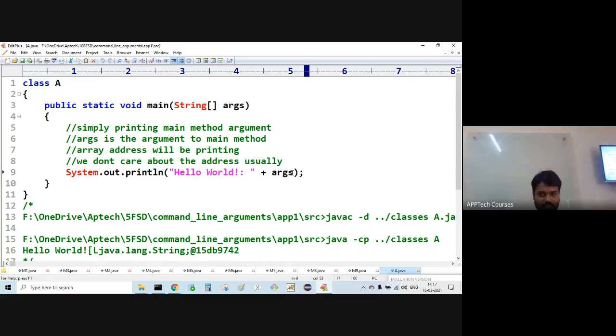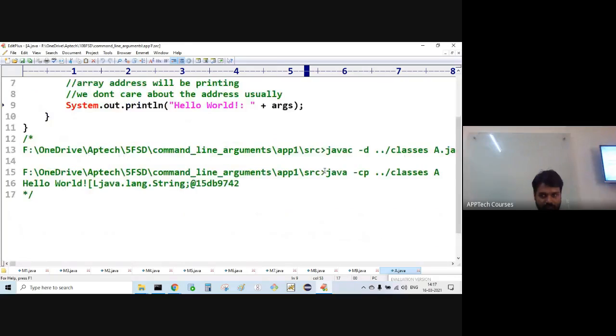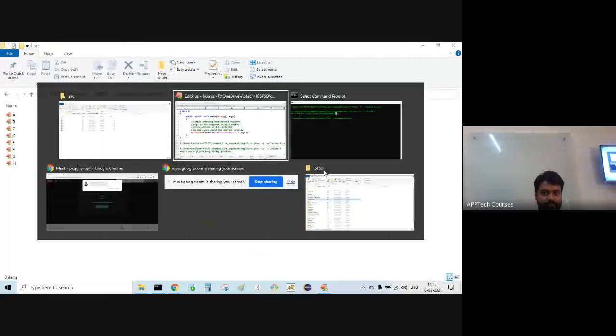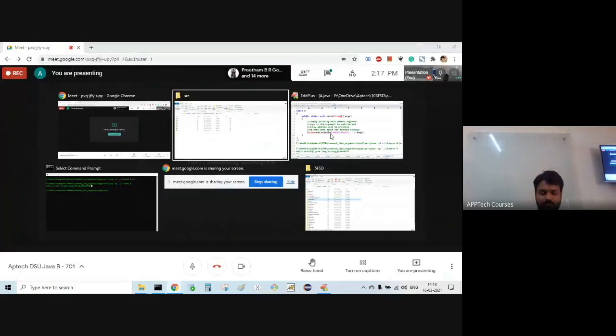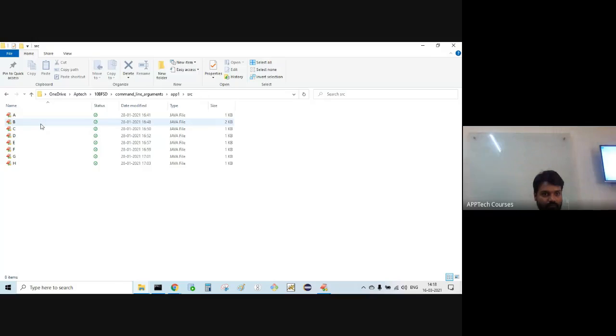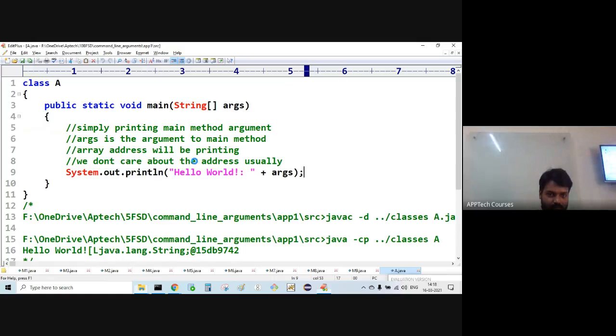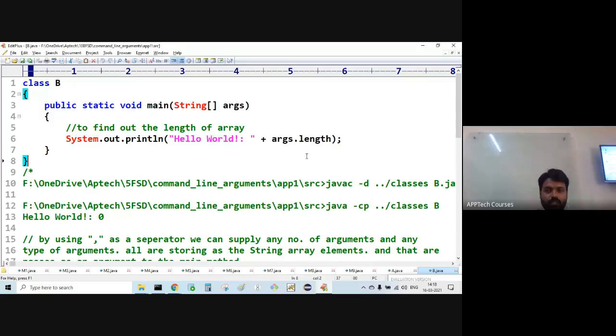Now come to the second class. Usually, to find out the length of an array, we call the length property on the array.